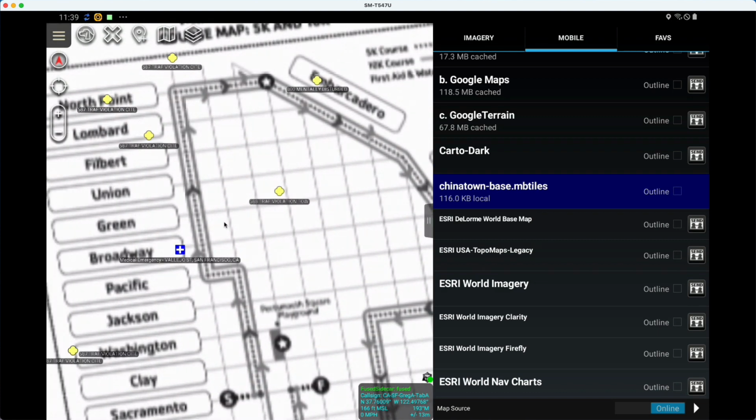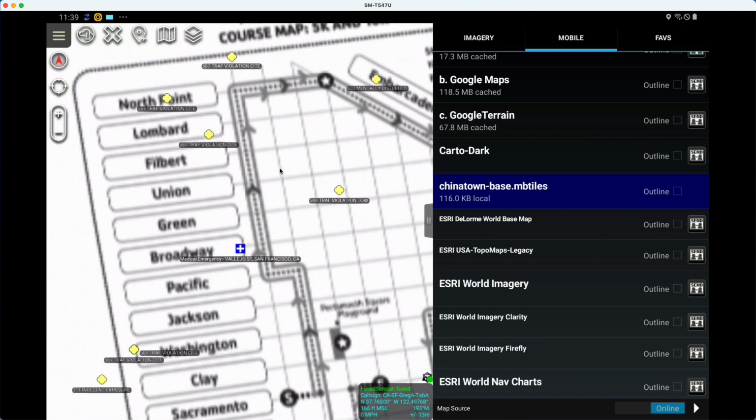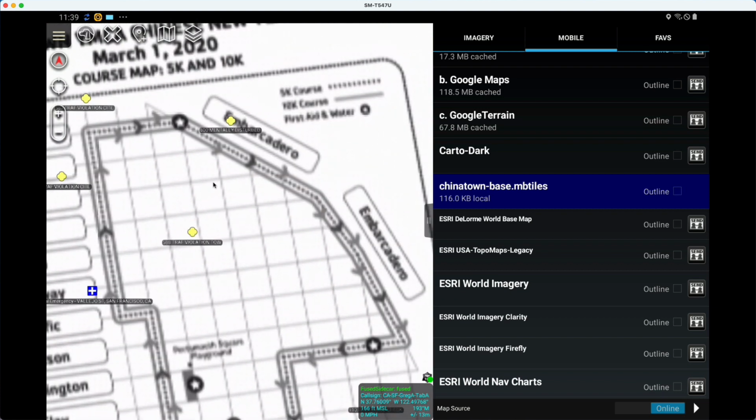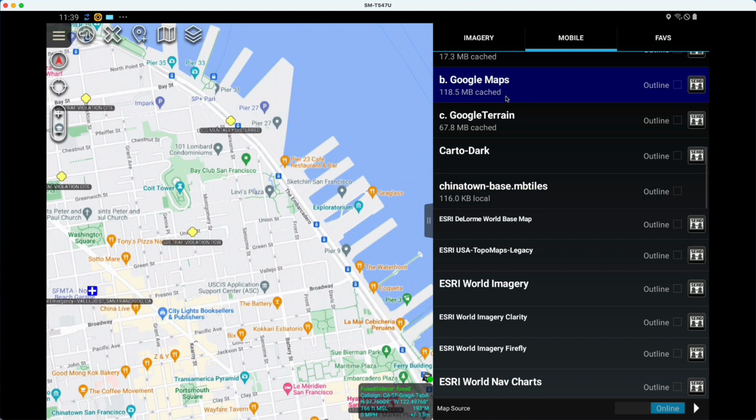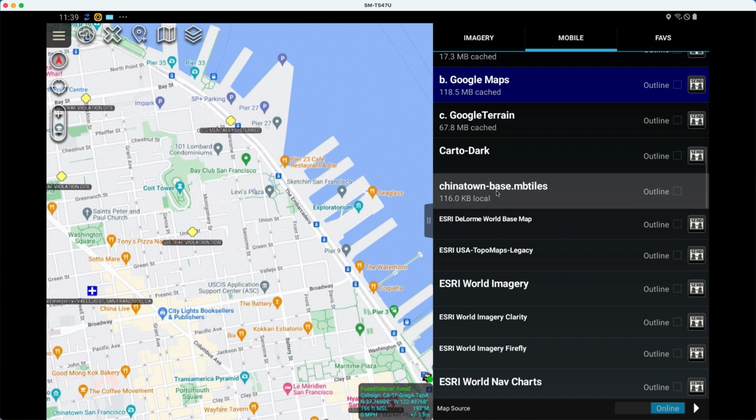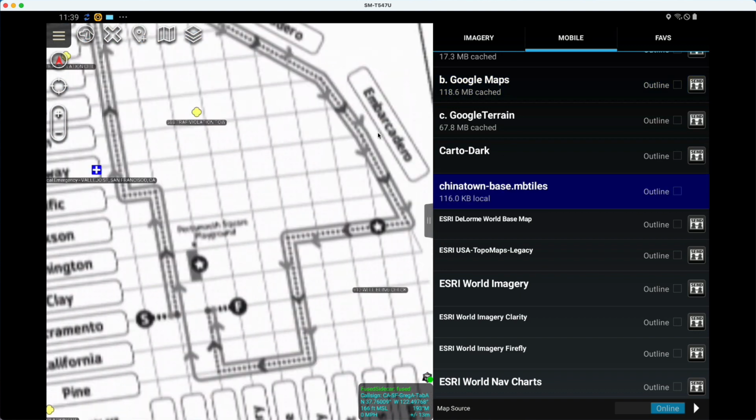Depending on the resolution we chose for these tiles, we can make this look grainy or non-grainy. Maybe if we choose a different resolution next time, this will look a little better, but this gives you an idea of what you can do with these special event maps. So let's reference that against Google Maps. So that's what it looks like in Google Maps, and then our special event map would look like this.